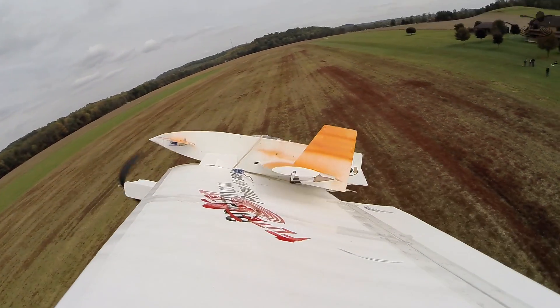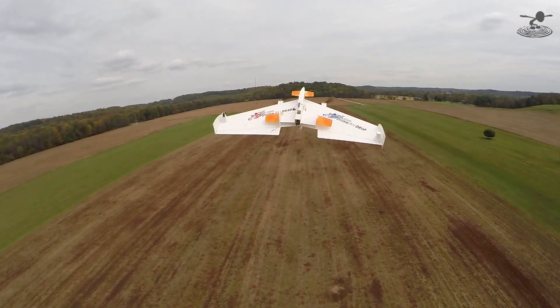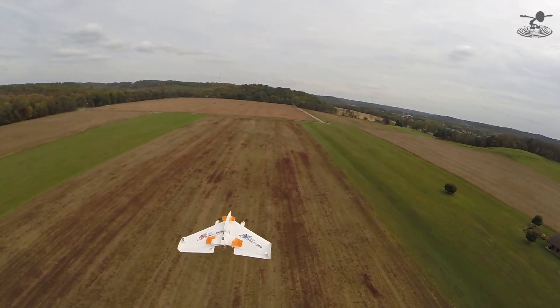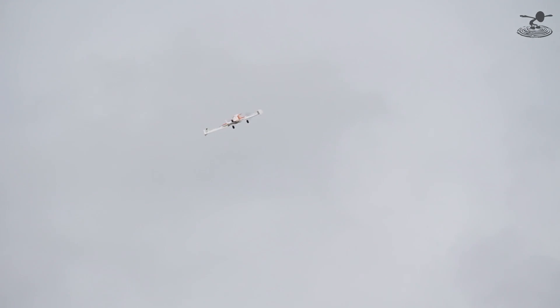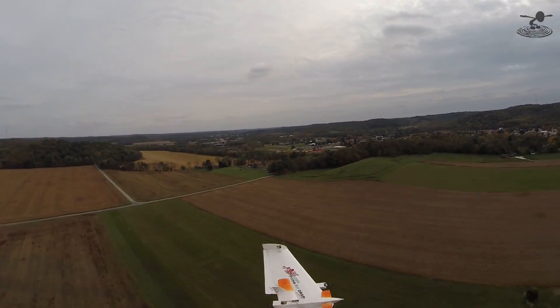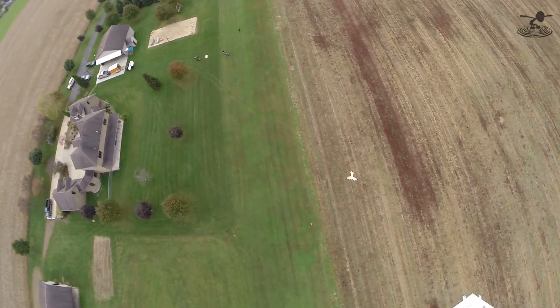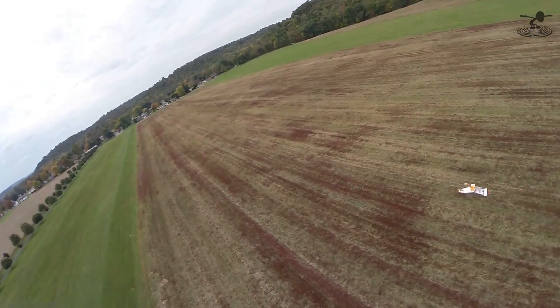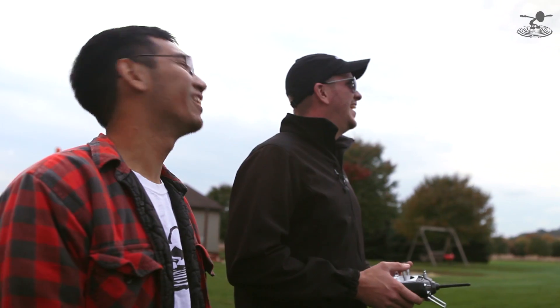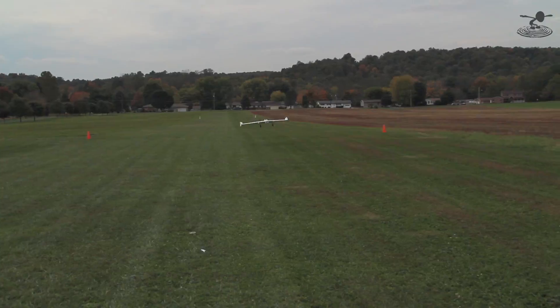Round two. All the failures we had the other day were pretty funny — we had it smacking into the plane. That was my fault. I think this is a good altitude. All right, Alex — release me. Three, two, one. Whoa. All right — the motor exploded. How'd that happen? Maybe too much hot glue in the plug. We're going to find a way to get enough motor power on this thing. It's still a piece coming down, man. That was awesome — more fun than the first one.